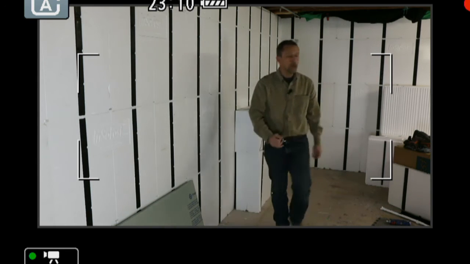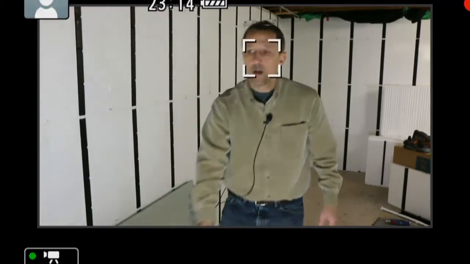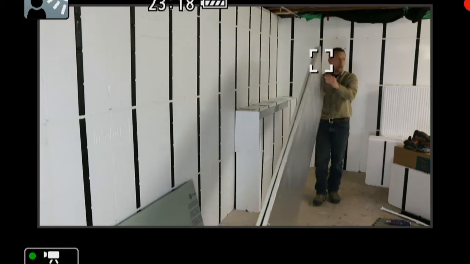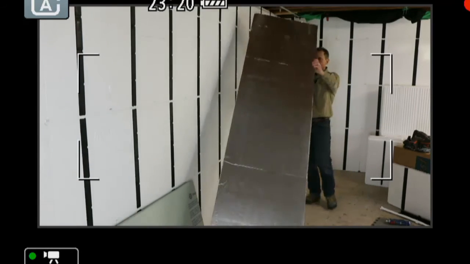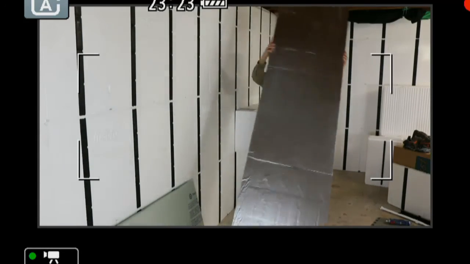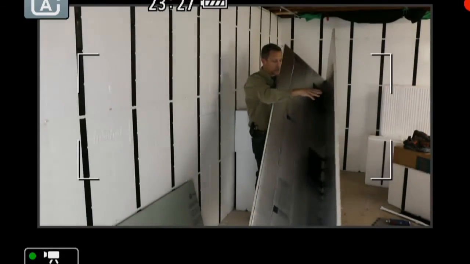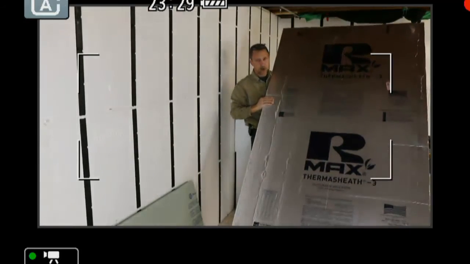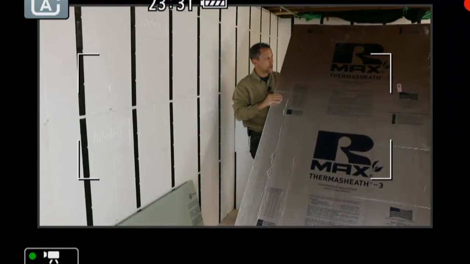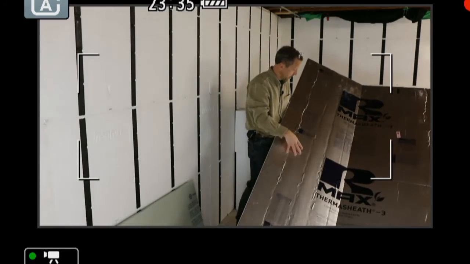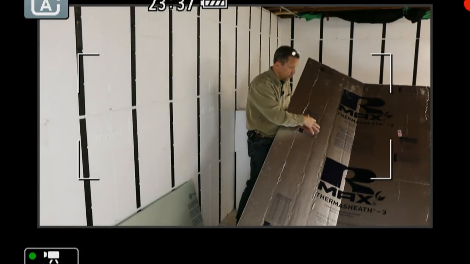But what we're really demonstrating today is not the corners, but working with other insulations. Now this insulation was so big that when I got it from my local lumber store, I had to score it in half so I could just get it down the steps. It's a 4x8 sheet. This is an R6 is what they claim for 1 inch.